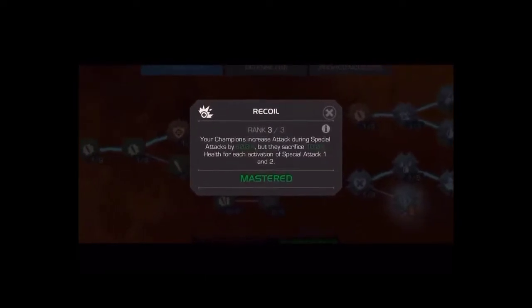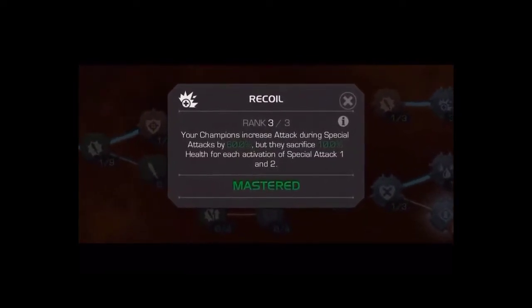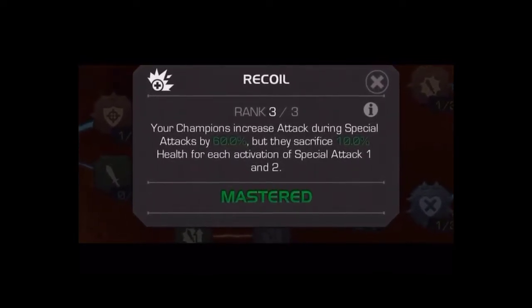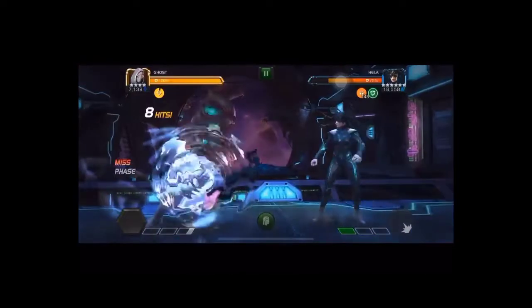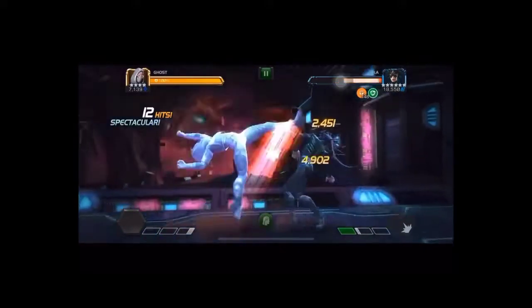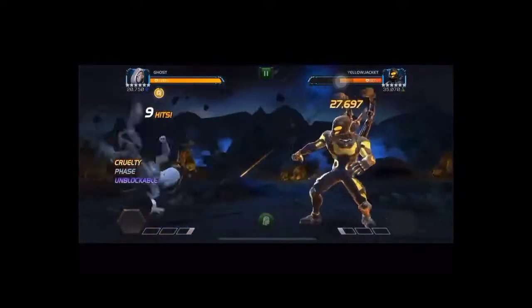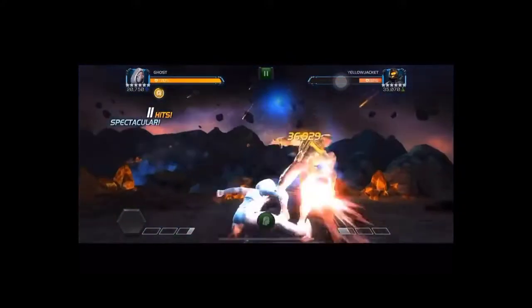However, then there's the Recoil mastery. This mastery, when maxed out, will increase the attack during special attacks by 60%, but they sacrifice 10% health for each activation of the special 1 and 2. You can see that here. When Ghost activates the special 1, she loses 10% of health. Right here, when she activates the special 2, she loses another 10%.